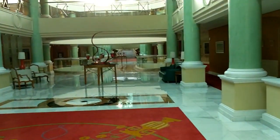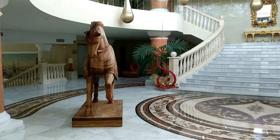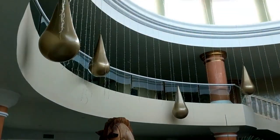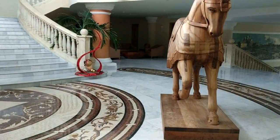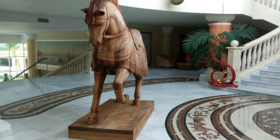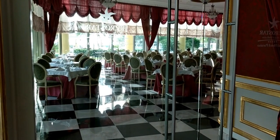So here I'm going to stop and give you a peek inside one of the rooms, and then we'll meet back up at the end of the hall by those horses. All right, so we're back down at the end of the hall. This is where the restaurants are. So up here is the Japanese and the surf and turf restaurants, and then down the stairs to the right is the buffet, and down the stairs to the left is the gourmet. Here's a peek at the gourmet restaurant. Let's head outside. And then let's take you through the buffet so you can see what they have.